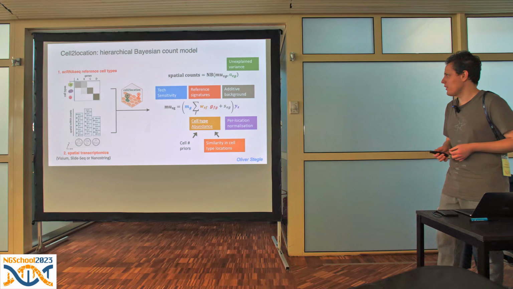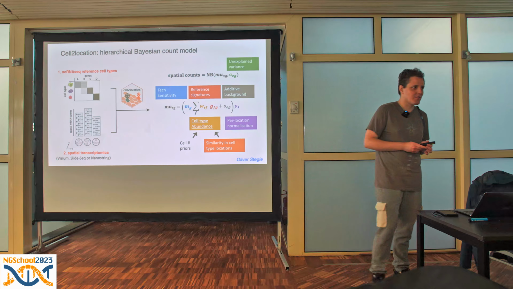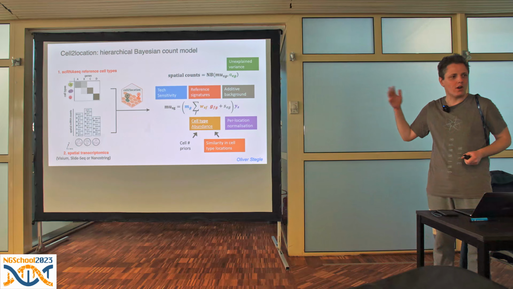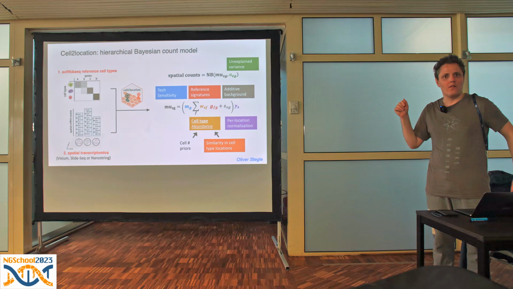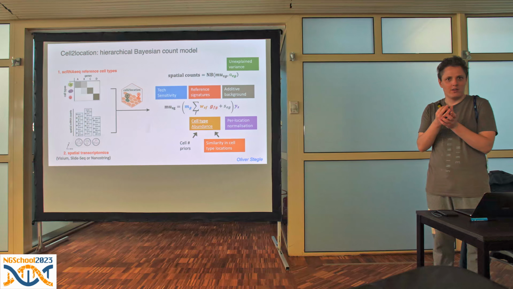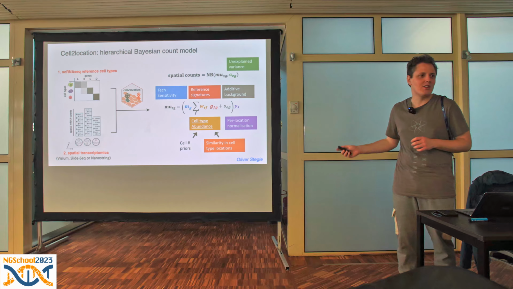Probably one of the best ways to break it is to provide bad reference signatures. Either incorrectly normalize them, not estimate them according to our procedure, or let's say if we take a complex tissue like the brain, cerebral cortex, with tens of cell types, and you just provide 3 cell types. That's a very good way to break this model and not get anything useful.